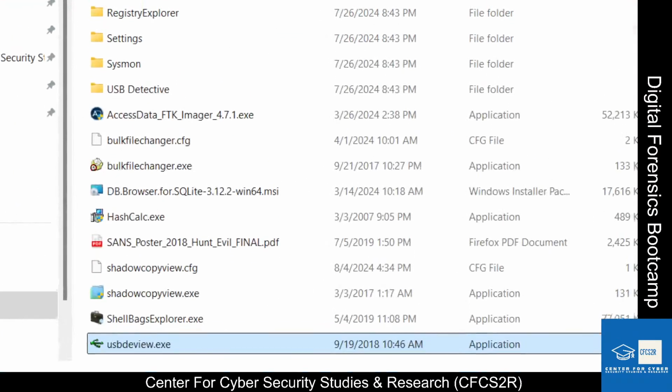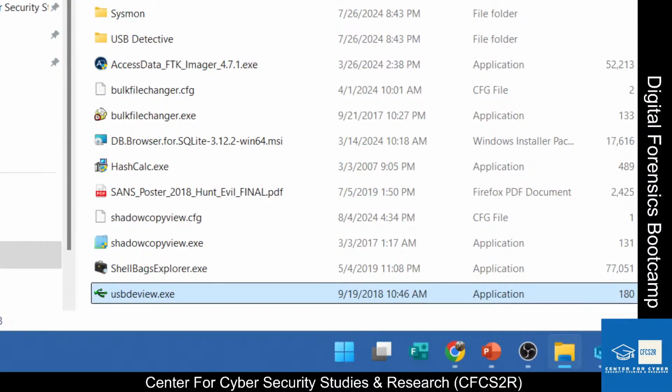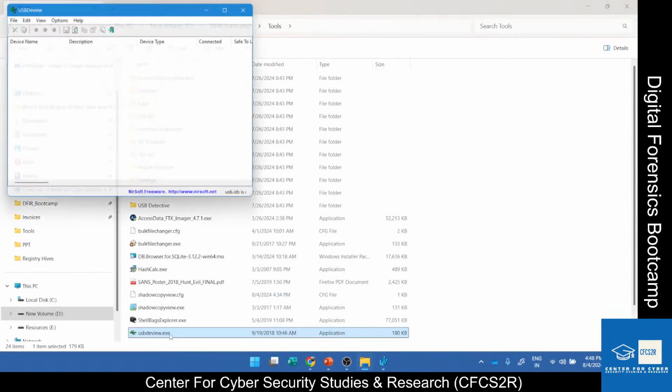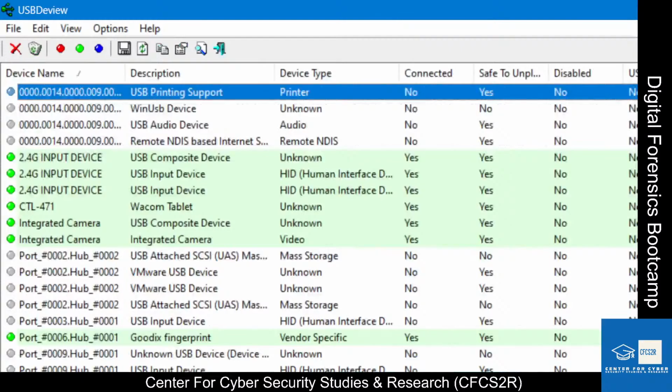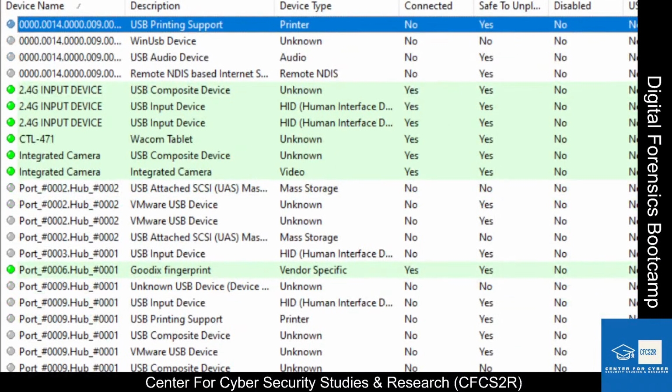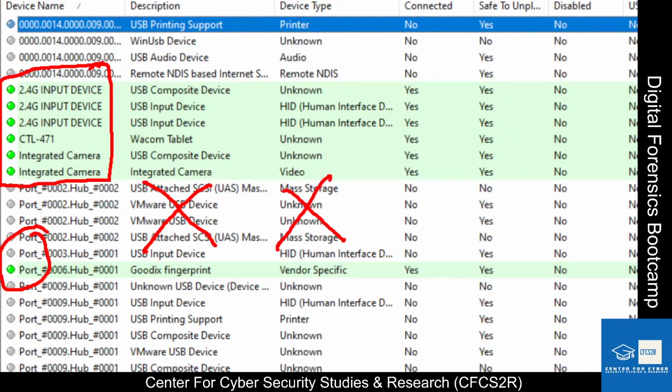See, there is a file, usbdview.exe. The devices which are in green are currently connected. These are the devices which are currently connected: integrated camera and Goodix fingerprint. And these are the devices which were connected once in a lifetime, but are not currently connected.